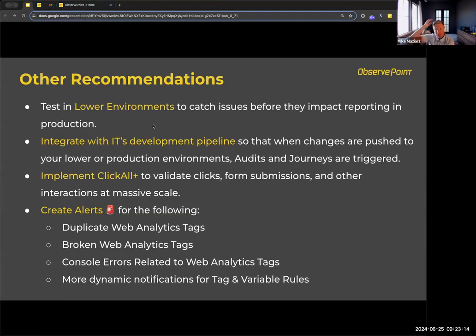So, other recommendations I'd make with ObservePoint. One I just talked about was that lower environment, right? We talked about running these audits on your production environment. I strongly recommend also running ObservePoint in your pre-prod environment, probably the closest one to production you can get, just so you don't have any false errors with that site being down or not being very stable.